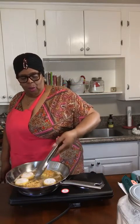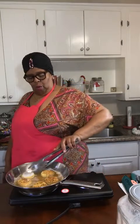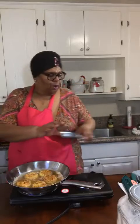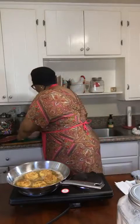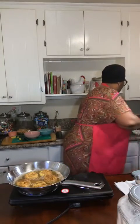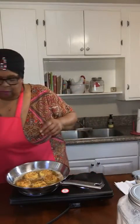They are browning beautifully. I have it on about max high because this is just my portable grill. So you have to adjust your heat according to your stove. Okay? Oh, yeah, guys. Ooh, that's pretty. So, I got it turned. Let me move my oil. Let's move some of this stuff out of the way. Let's get my plate here. Okay, I need some paper towels because we gotta drain it after we take them out.